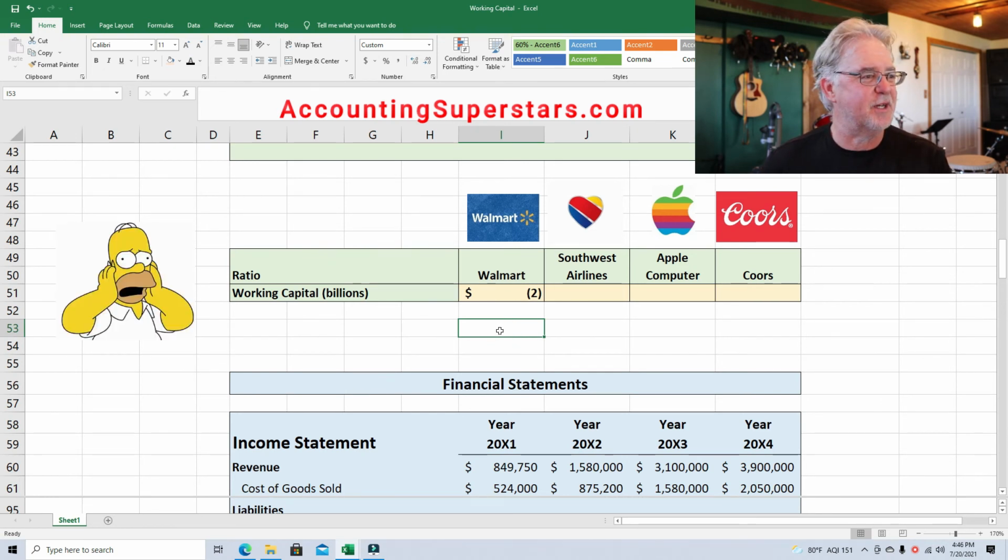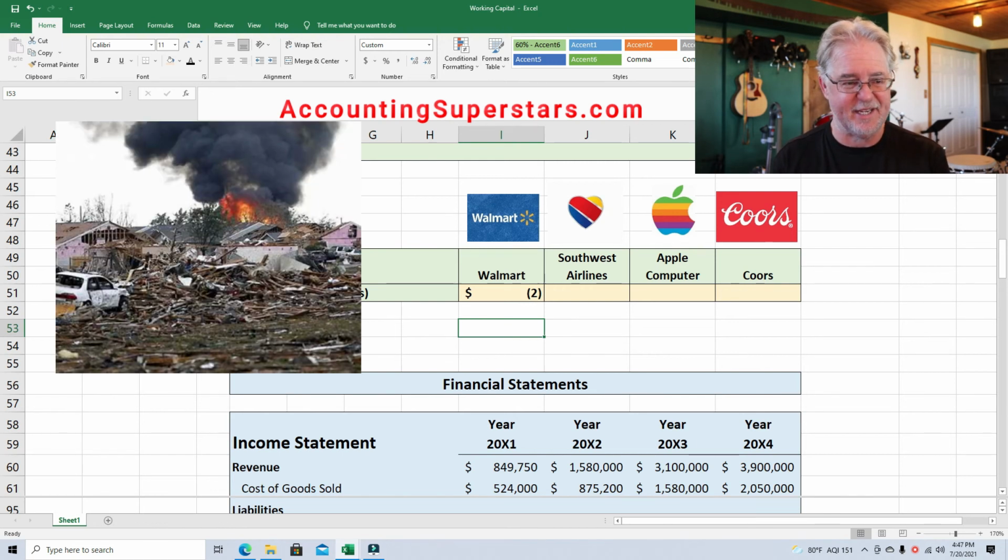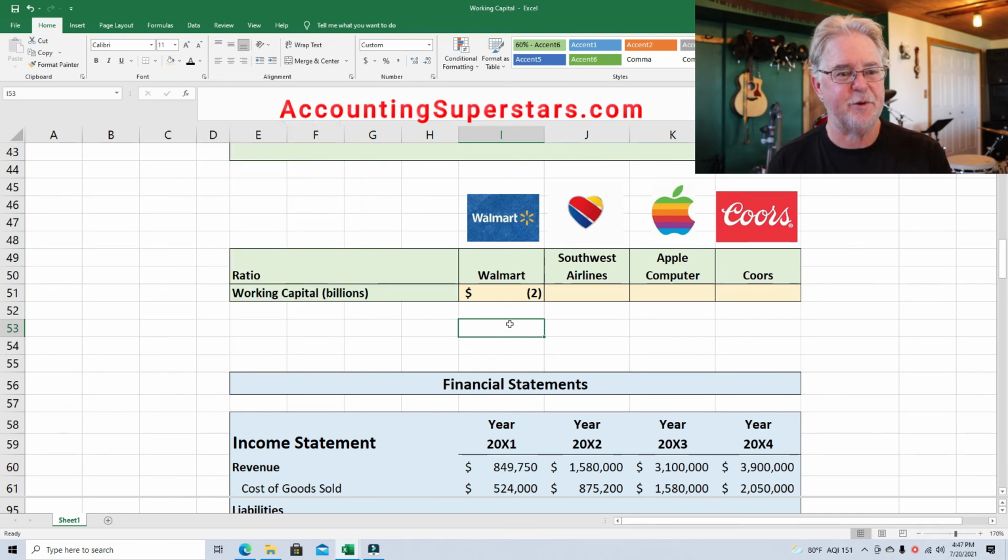And you'll be shocked here with a couple of them. Walmart, negative $2 billion. So you might be thinking, oh my gosh, Walmart is suffering. Oh, they're doing horrible. Current assets minus current liabilities, negative. Oh my gosh. This means that their current liabilities are bigger than their current assets. For most businesses, this would be devastating. This would be like bankruptcy court time. But Walmart is not going to be claiming bankruptcy anytime soon. They are very healthy and making lots of money. So what's going on here?